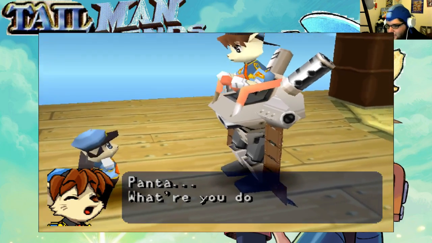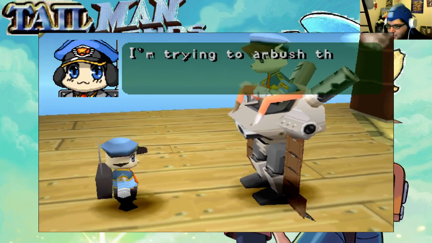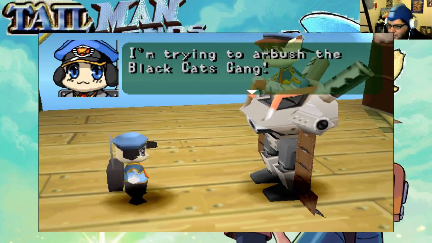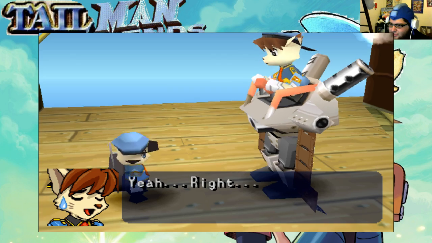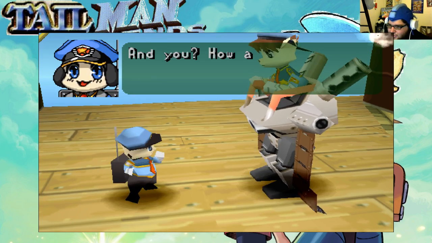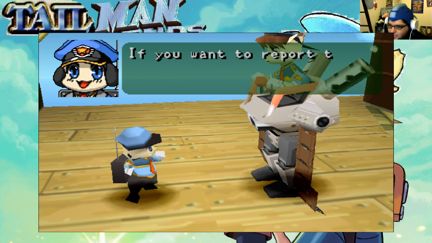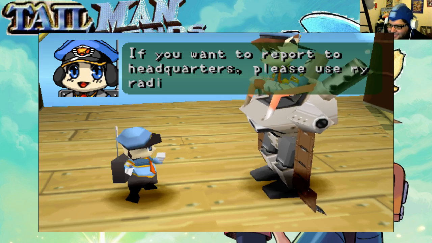Panda, what are you doing here? I'm trying to ambush the Black Cat's gang. Yeah, right. And you? How are you, Officer Wobble? If you want to report to headquarters, please use my radio.